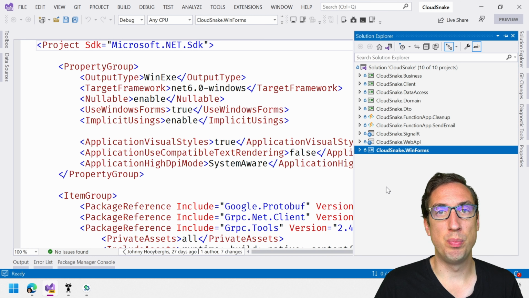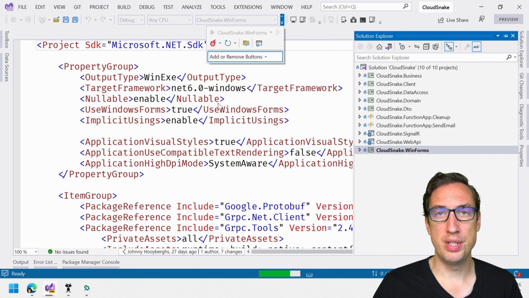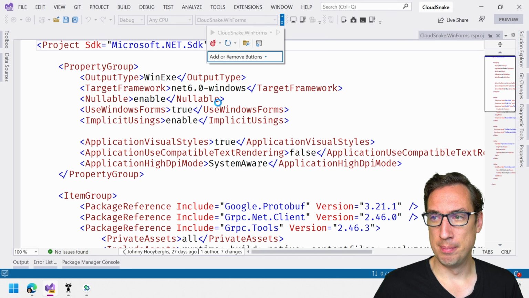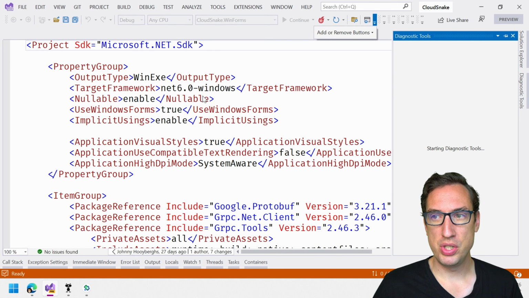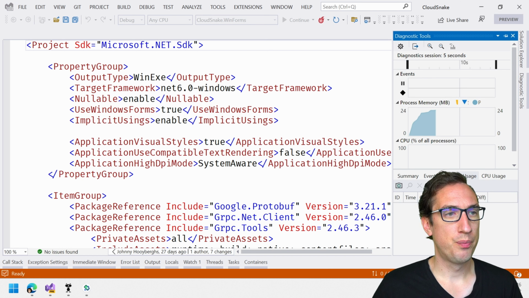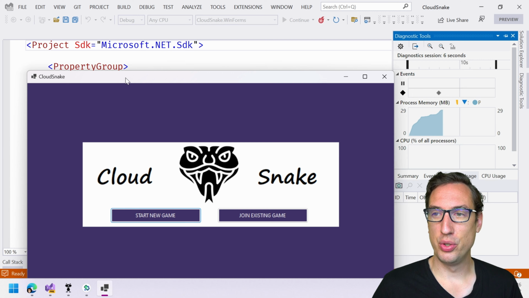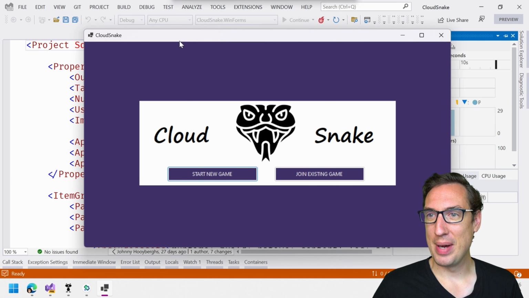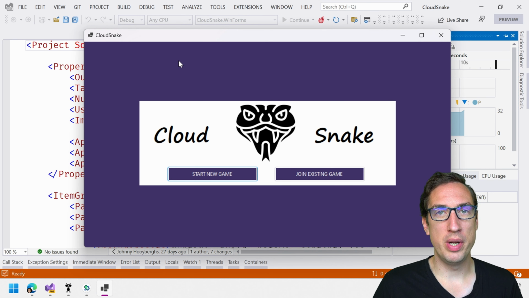And maybe instead of talking about it, I will just show you. So if I run this Winforms application, and I have some patience again, it will show me a window with my very good graphical skills. I've created this purple looking window with the main menu where you can start a new game.